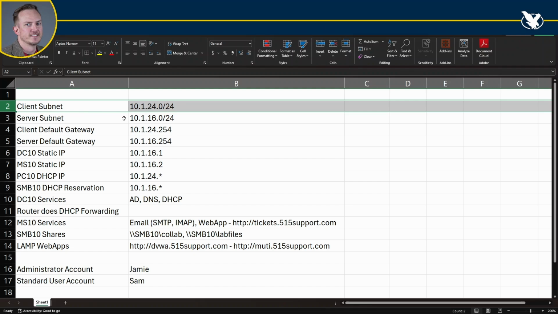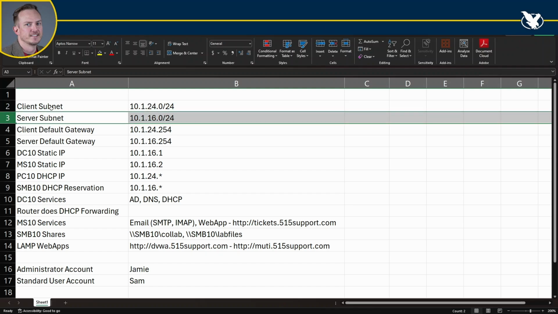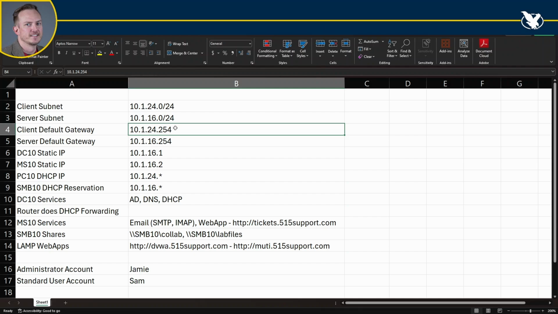As we check the computers for different things, we're also going to check their networking and make sure that they have an appropriate address for what type of machine they are. Make sure that they're on the right subnet. Same with the default gateways. As we're checking their configuration, we're going to make sure that they have the right default gateways.